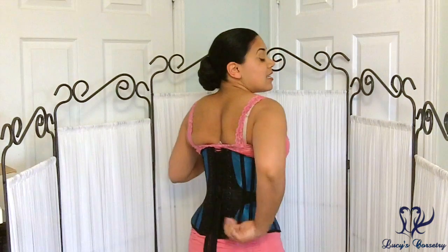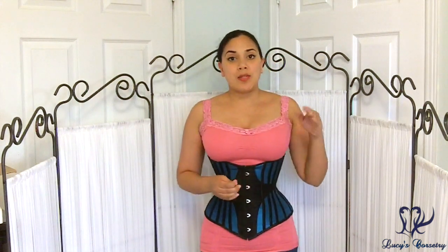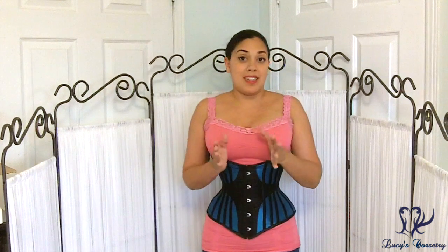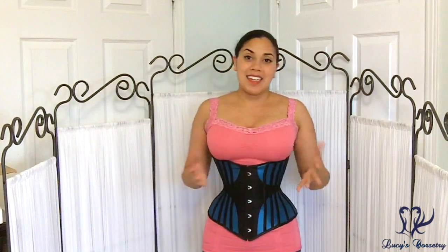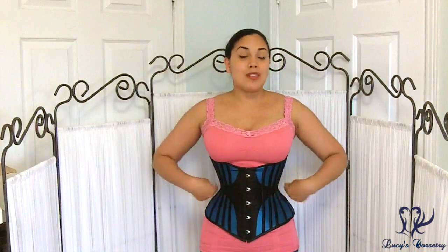In the center back it's twelve and a half inches long. I'm wearing this in a standard size 24, which is actually an in-between size for Ties That Bind. She usually makes corsets four inches apart — size 22, 26, 30, etc. Because the 26 seemed a little too large and the 22 seemed a little too small, I requested it be made in an in-between size, and she kindly said it was possible. Right now the closed waist is about 24.